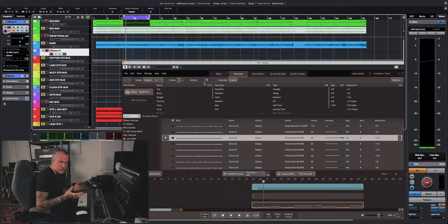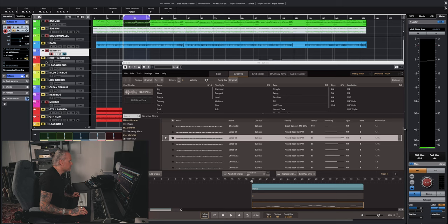I mean, guitar is my instrument. But I played bass on many albums and stuff, and I can tell you that this is... let's compare this bass line to my original bass line, what I did. I'm just gonna mute everything else. So first the EZBass.